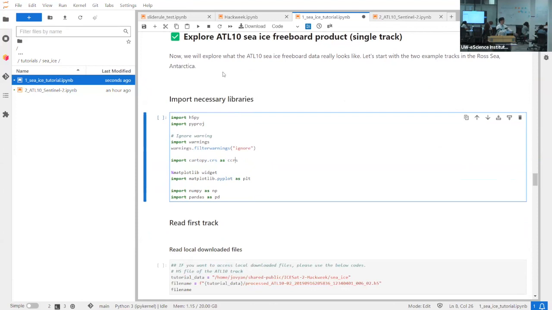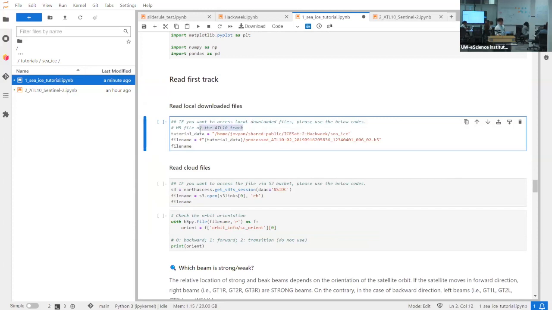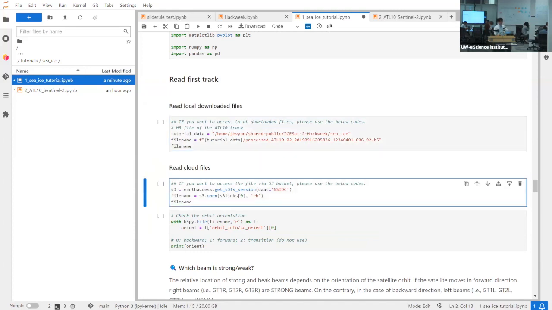So let's do some practice with the real track product. First, let's import these libraries here. I also locally downloaded these files in this folder, so you can either read this locally downloaded file in this shared folder, or you can access the cloud file.